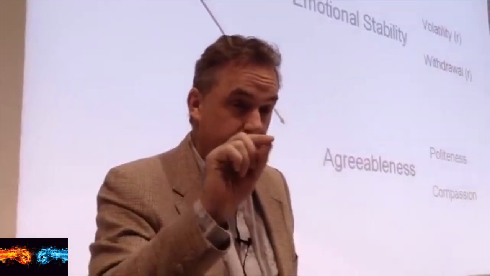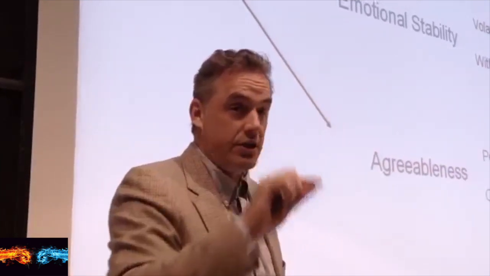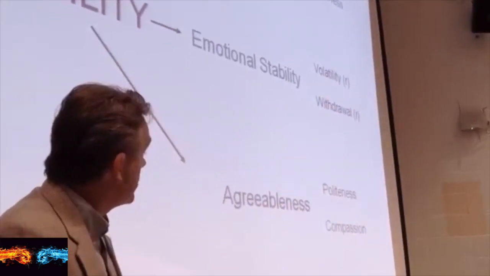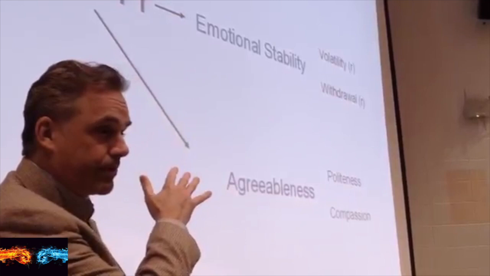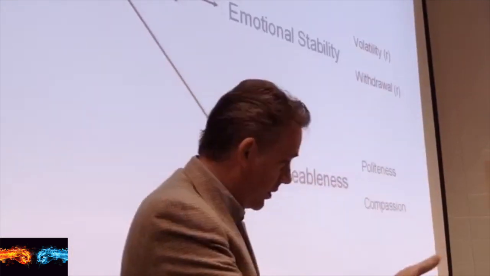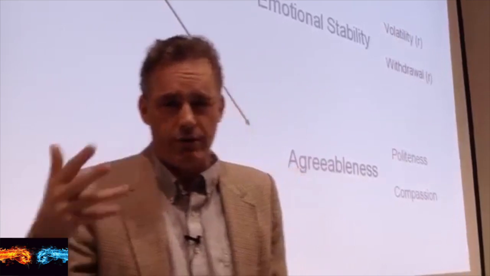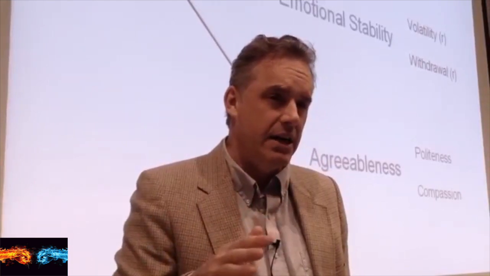So, for example, industriousness seems to be a better predictor of academic achievement than orderliness, even though they both clump under conscientiousness. And then there's volatility and withdrawal for emotional stability, or neuroticism. It's described different ways. You're neurotic if you feel a lot of negative emotion, and you're emotionally stable if you don't. We thought for a long time that all negative emotions were associated with neuroticism, but it seems to be more like pain and anxiety.